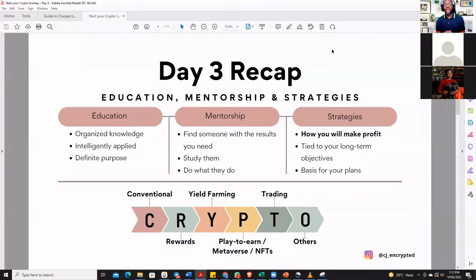I talked about the value of mentorship because this one I can't even overemphasize, right? As I am here working with, talking to you, there are people who are way more experienced than I am that I work with on a daily basis, and that I learn from on a daily basis. Why? They've been in the space longer. They have the kinds of results I'm looking for. And even though I've seen a lot of success in the last year that I've been involved in cryptocurrencies, I want to do more. Right.